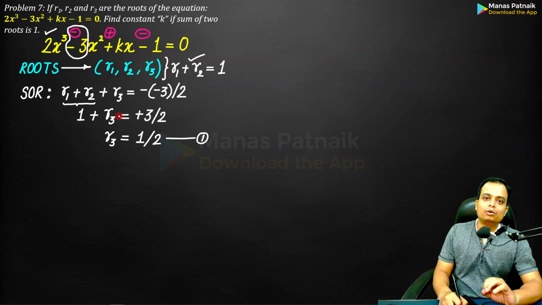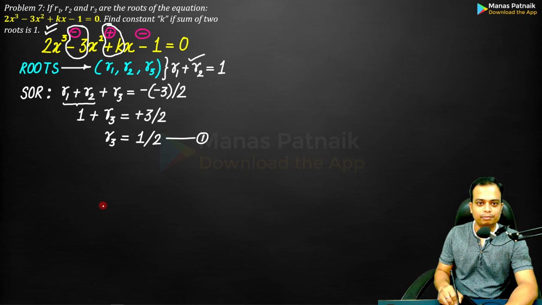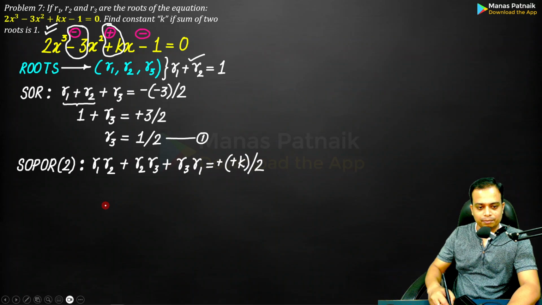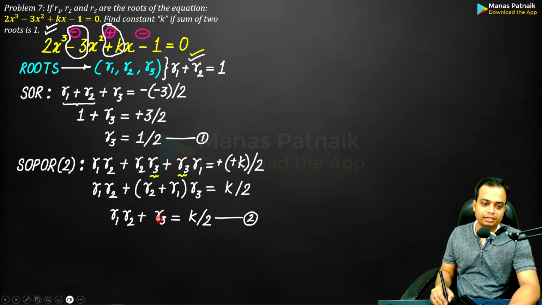Okay. In the next step, we are going to go for sum of the product of the roots taken 2 at a time. That means alpha beta plus beta gamma plus gamma alpha. Okay. R1 R2 plus R2 R3 and so on. There you have to go for plus of plus k divided by 2. Let me write this. Wonderful. Now, we can observe that this R3 can be taken as common. When you do that, you will have R2 plus R1 inside the bracket. R2 plus R1, sir, is equal to 1. We know that. So here, plug in the value as 1. Again, you get a relationship.